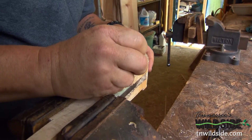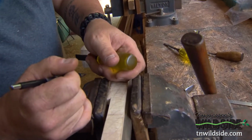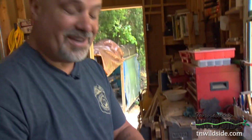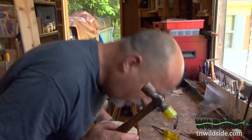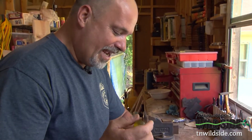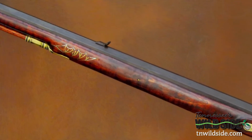I misjudged the distance, apparently. I cut way into here. They had to remove the entire thumbnail, and it's, as you can see, it's still not grown back yet. So when I say that I put blood, sweat, and tears in my calls and guns, I really mean it. There was a lot of blood, quite a few tears, and I apologize to my neighbors for teaching their kids new words. This is what's worth the pain.